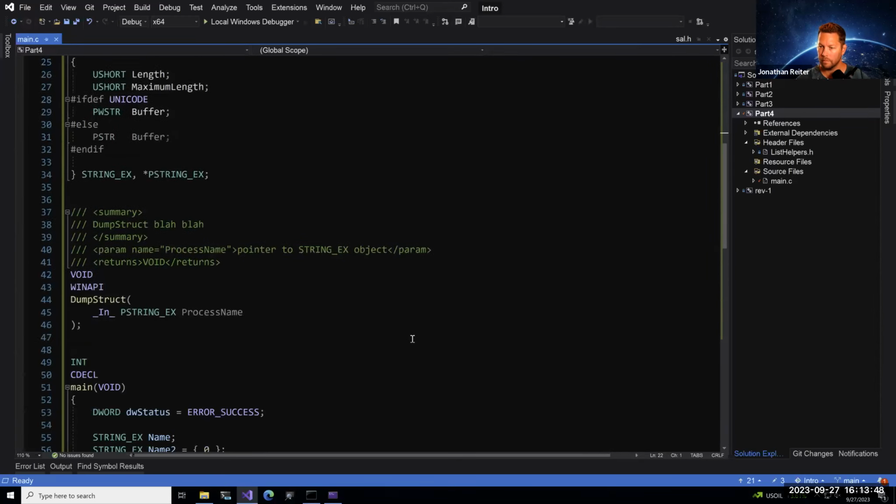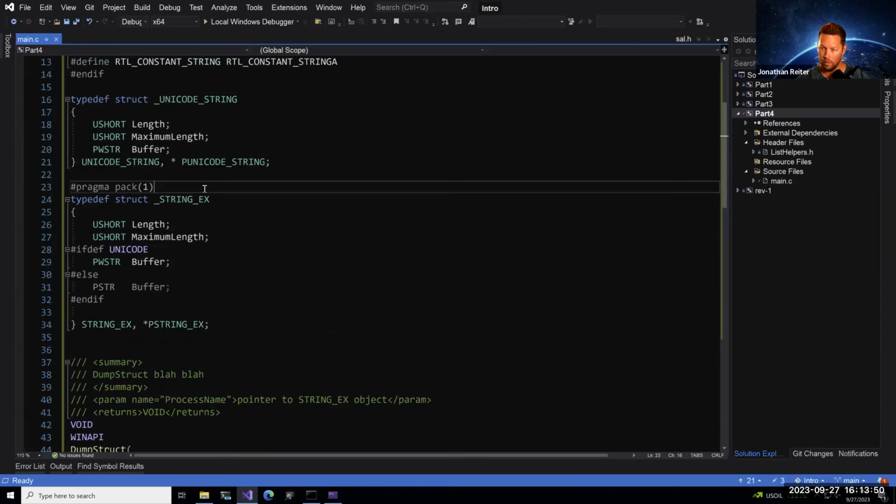Okay. And I really don't care about Pragma Pack 1. It's not necessary for this whatsoever. Okay. Definitely don't need it. Again, it's really only useful for C2 comps and stuff.